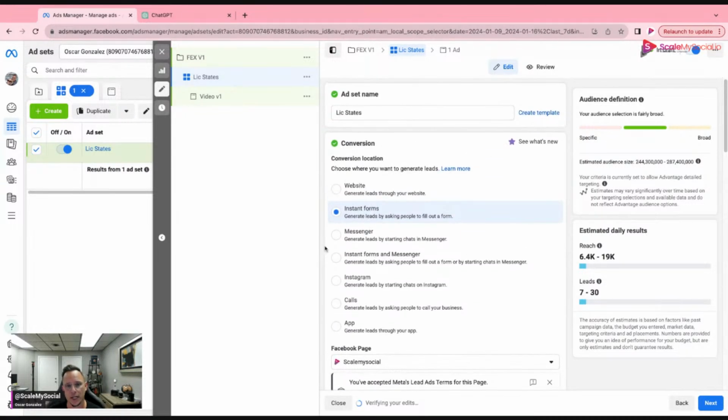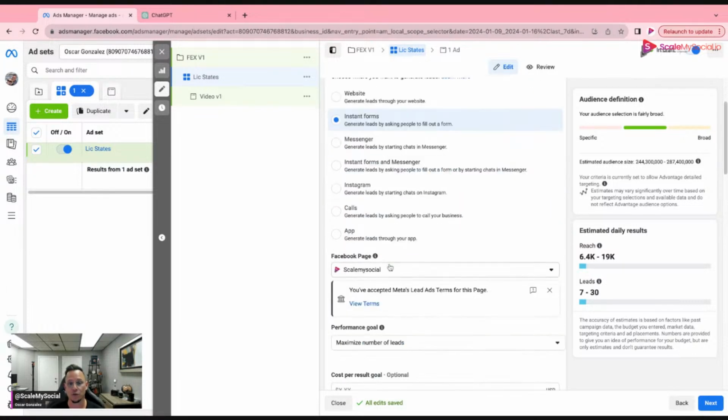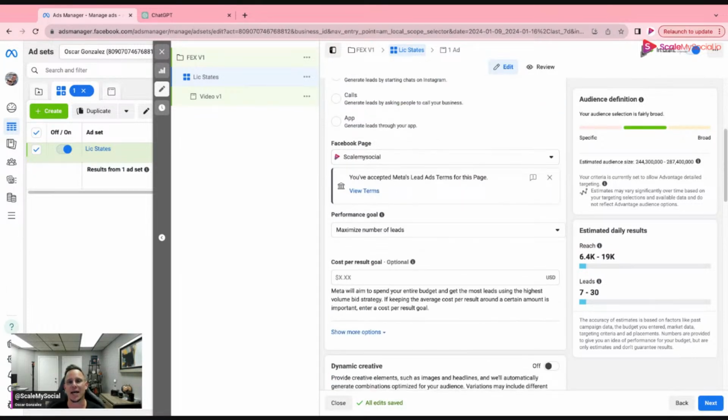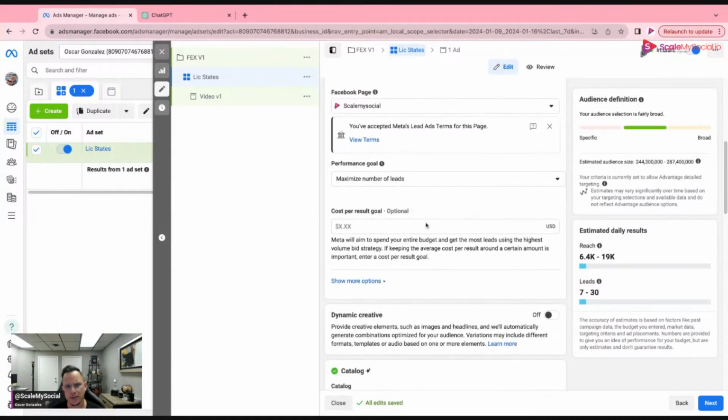But when we're here, guys, instant forms, okay? This is what we're going to do here. Instant forms. We're not going to mess around with any of this other stuff. And I will be making some videos on doing website, right? Generating leads through your website. That's a different walkthrough. For now, instant forms is your goal and your most effective and cost effective and quickest way to get an ad up and running today. Remember, guys, if you follow this step by step, you will have an ad up within 2 hours, no more than that. Okay, so now we continue here.